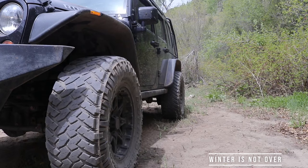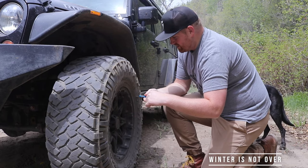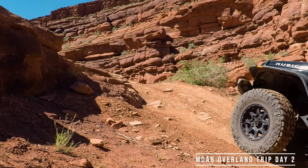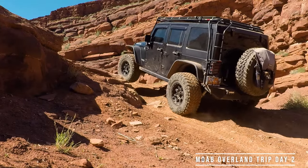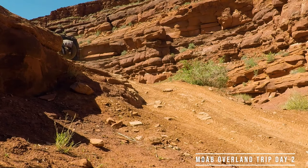In addition to upgrading my suspension, I'm looking at new tires — probably the most important upgrade you can do to your vehicle. Over the past almost three years and 30,000 miles, I've put a lot of wear on my Nitto Trail Grapplers. I've been very pleased with them, but they're more of a mud-terrain style tire that doesn't necessarily fit the off-roading I do. I haven't had a single trail-related tire failure, and I've only ever lost air pressure in one tire from a nail. They've been excellent, but they're heavy — over 10 pounds heavier per tire than any of the tires I'm currently looking at. I want a tire that weighs less and is better suited for the terrain I like to cover.